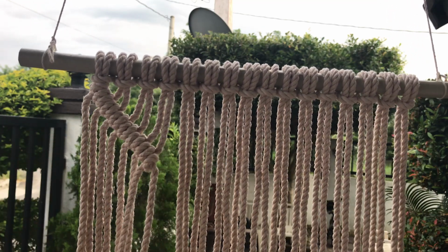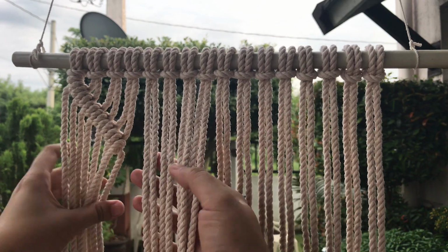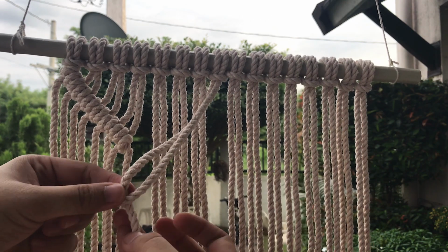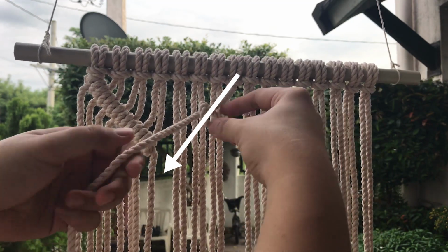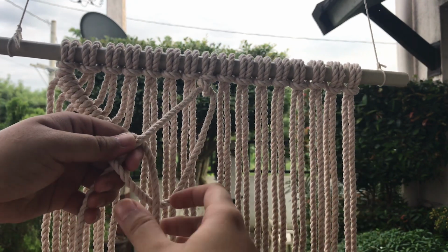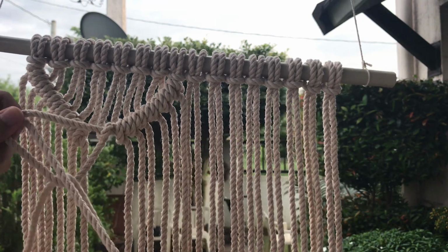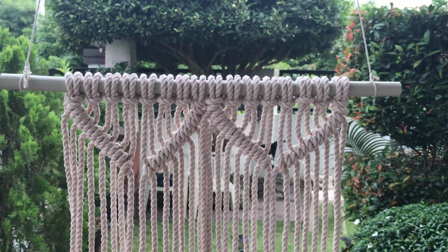For the next part, we will be working on the opposite side of our V pattern. So I will be using the 16th rope as the lead rope for this part. We will be making another set of 7 diagonal double half-hitch knots going down like this to make our first V pattern. Then repeat this pattern on the next 16 row pieces.